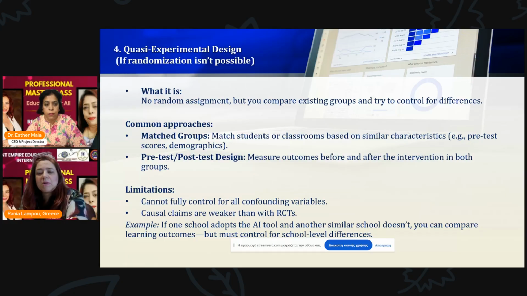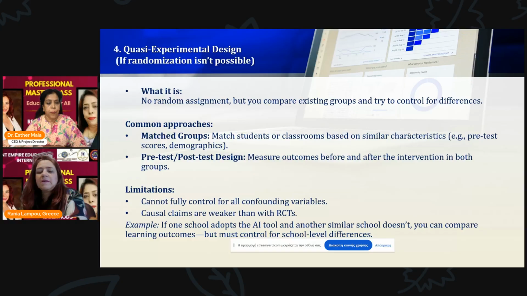We can match students or classrooms based on similar characteristics, such as pretest scores or demographics, and the pre-test or post-test design, when we measure outcomes before and after the intervention in both groups. What are the limitations? We cannot fully control for all the variables, especially the confounding variables. Our causal claims are weaker than with randomized control trials.